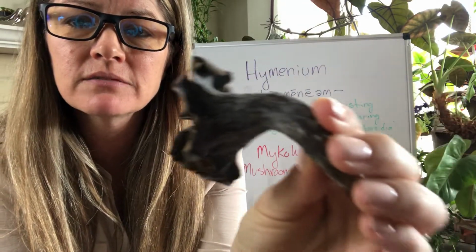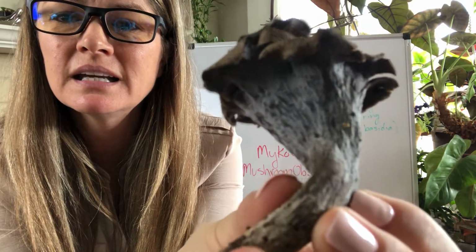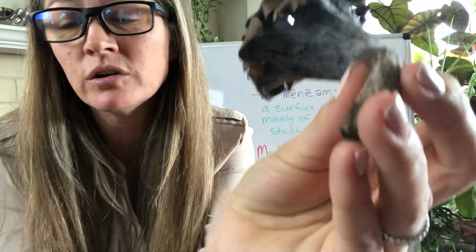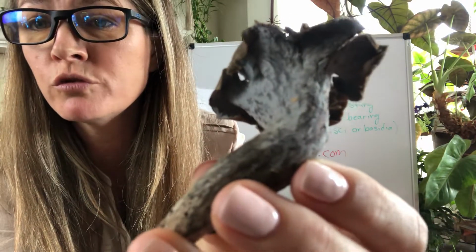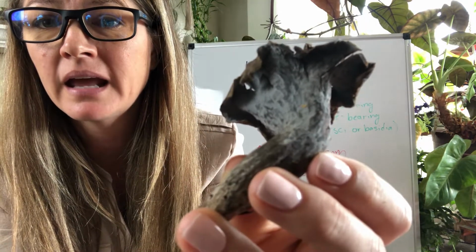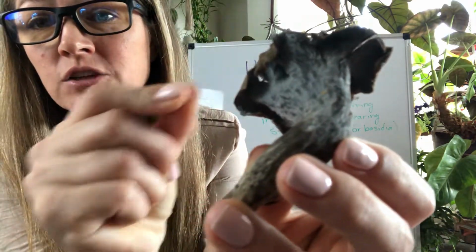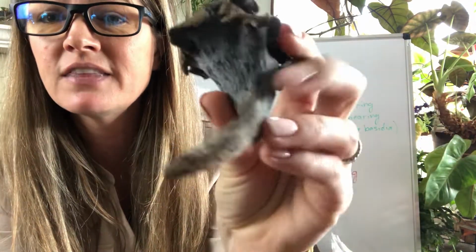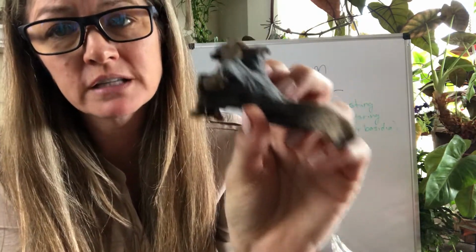But notice, if I can get some light in here, it doesn't have gills, it doesn't have ridges. It has a wrinkly appearance. Wrinkles is not really a technical term, but it has more of a smooth hymenium. A hymenium is still on the outside, and this is where the spores are developed. This is where you'll find the basidia. If you pulled a chunk of this off onto a microscope and looked under a microscope, you would see the basidia here. This is also a thickening hymenium without the ridges, without the false gills.